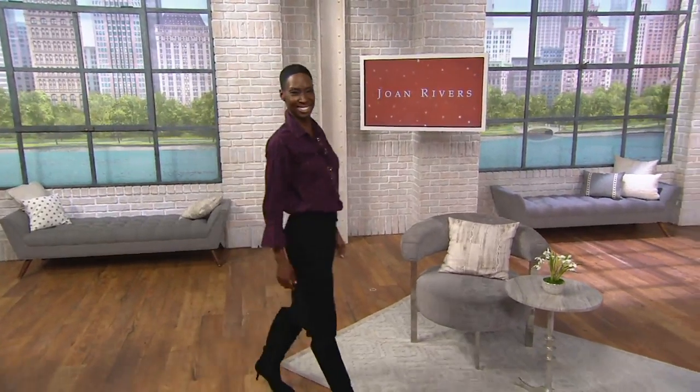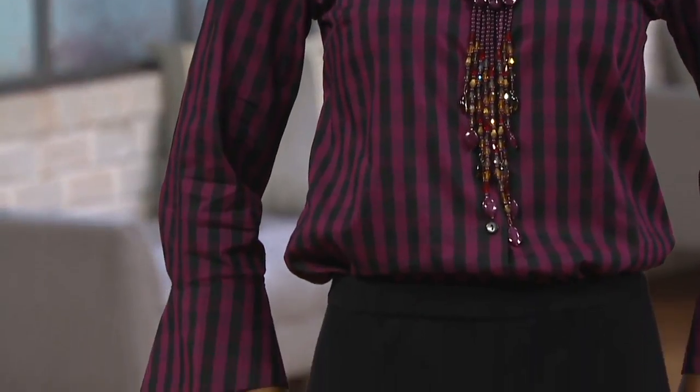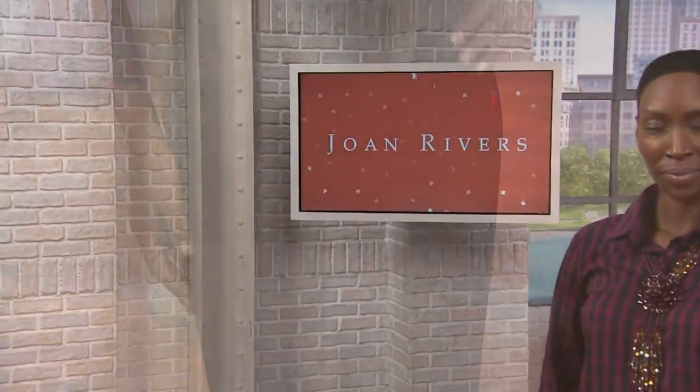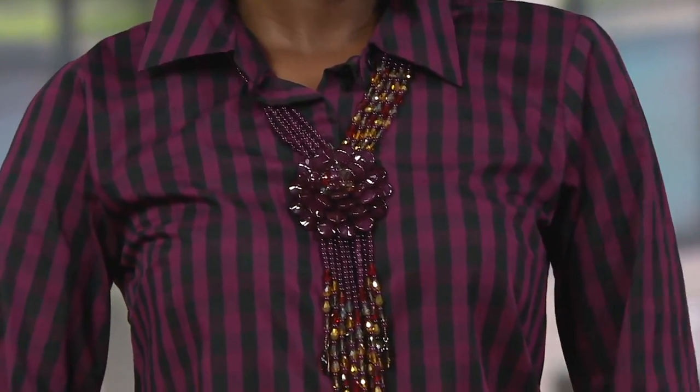Bust darts — that's an important feature of a top from Joan. Women have curves. I want to accommodate those curves. I don't want the buttons pooching in the front. You're going to put it on and you're not going to wear it. Ade, you are smoking hot. The skirt that Ade is wearing is a knit skirt, and she has tucked this in. But to prove the point about how lightweight the material is, it adds no bulk whatsoever. A lot of our denim shirts tucked in doesn't work because they're a little beefier. This fabric is light — it's for layering.